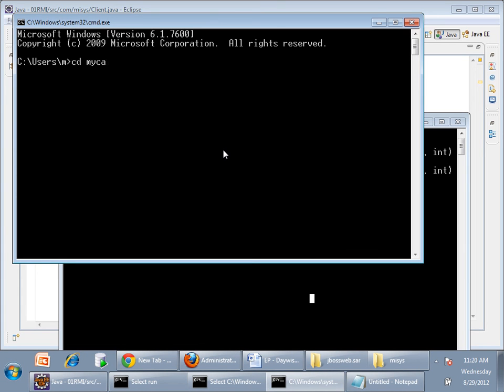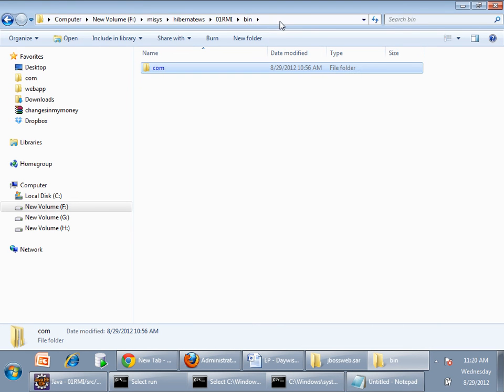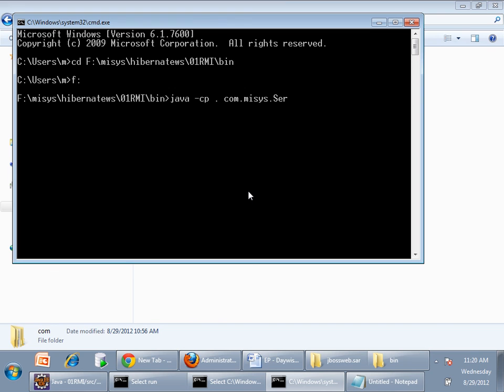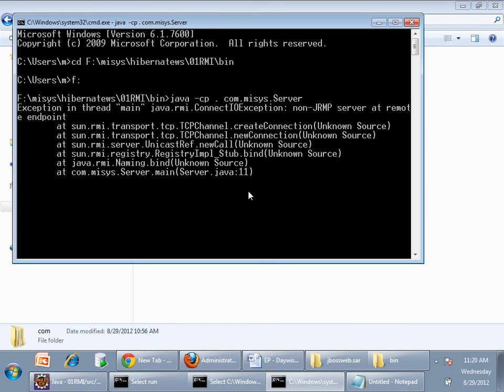I'll cd to the same place, same bin, and then I'll say java -cp dot, the current folder in the classpath, com.mysys dot, and what is it saying, non-JRMP server at remote endpoint.